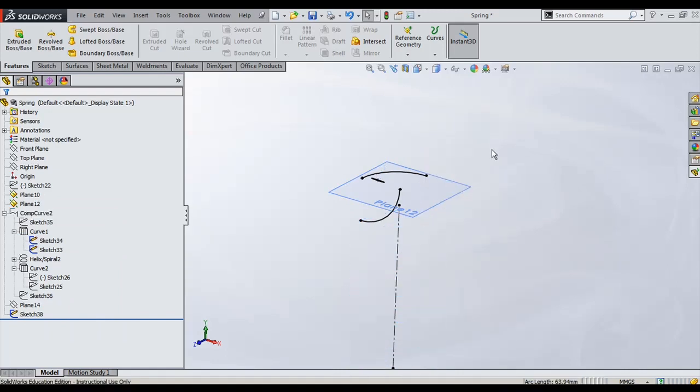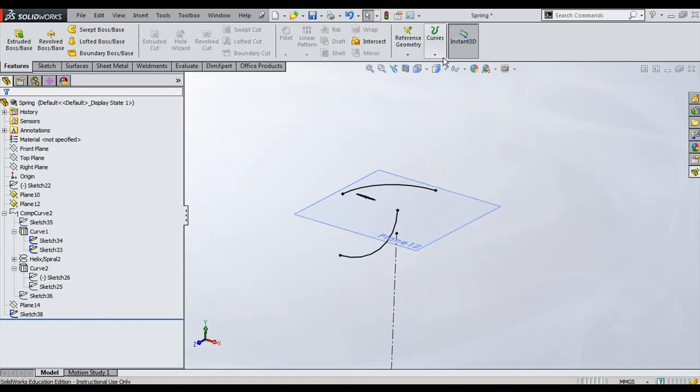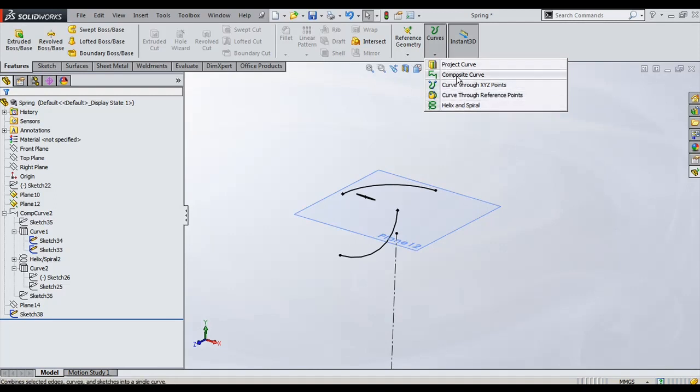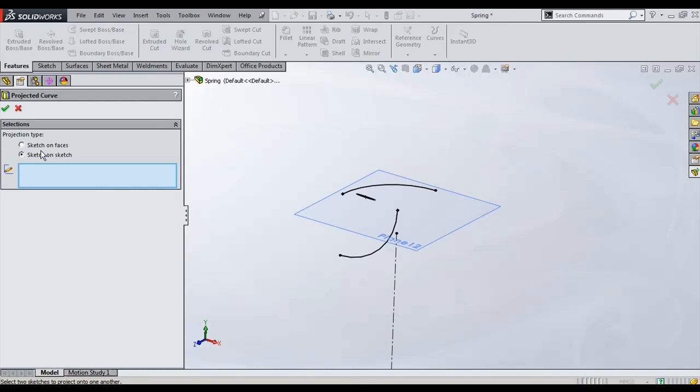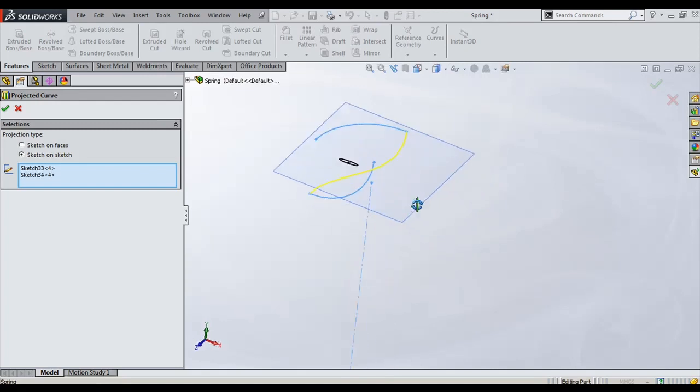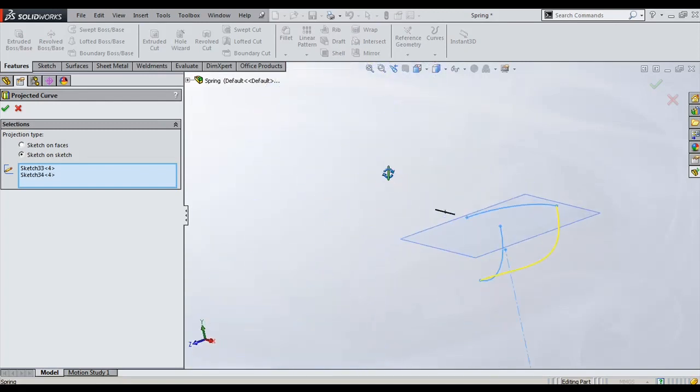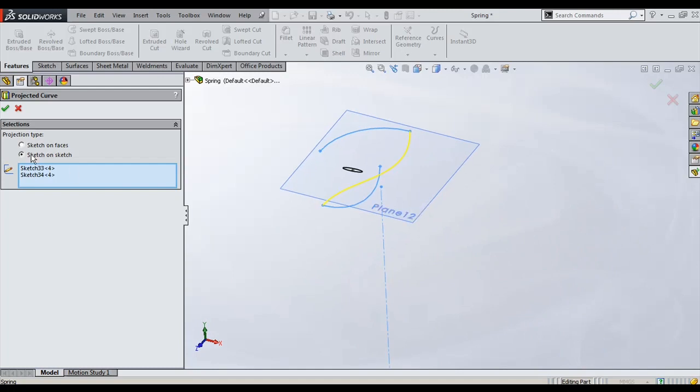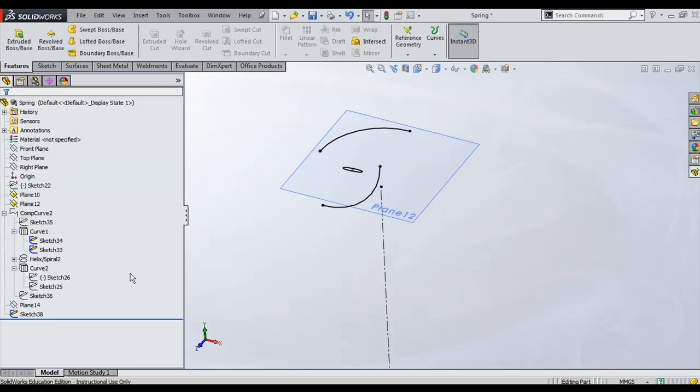Now here the curve we need to use is composite curve, project curve, and here sketch on sketch. I can choose this curve and this curve. Now you can see an open loop is created here. So once this is created, you can give done and you can have a curve like this.